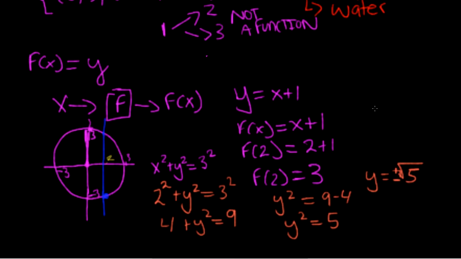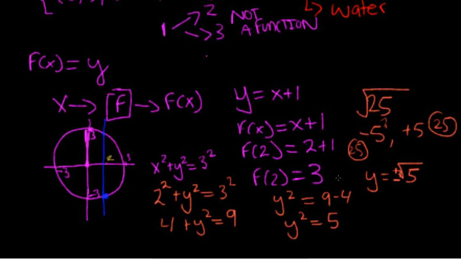Why is this? Because, for example, if they tell you to take the square root of 25, you can have two answers, either negative 5 or positive 5. Because negative 5 times negative 5 is 25, and positive 5 times positive 5 is 25, right? Both of these could equal 25.